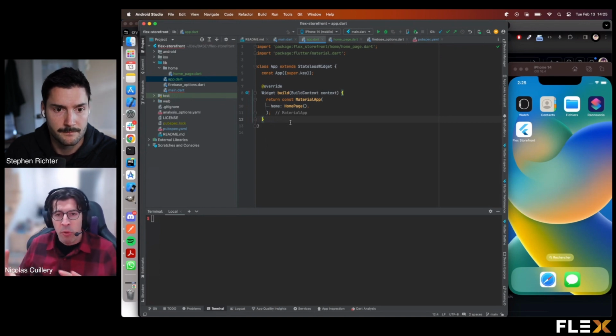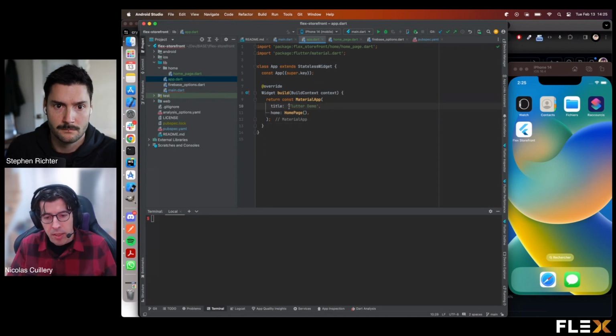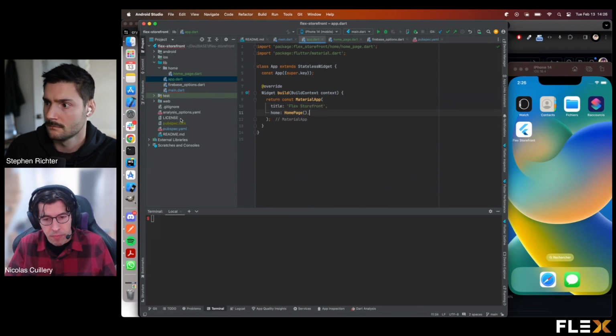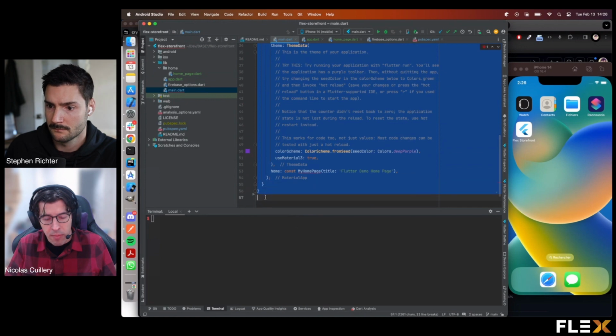So for now, we are using the standard out-of-the-box Navigator API shipped in the Flutter SDK, and later we will integrate a library which provides an abstraction on top of this basic navigation API. Got it. Okay. And let's rename it Flex Storefront. And now I can move that.